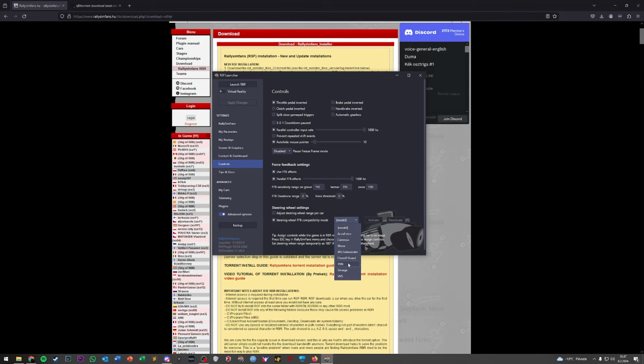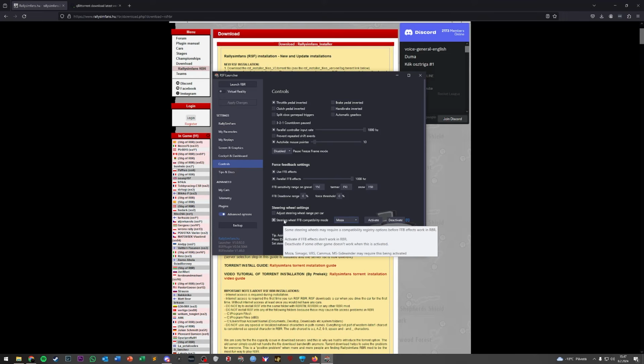There are the models, for example, Moza and SimMagic require one. So you can choose that, then press activate, and it will install the Windows registry file, which will make the force feedback work in RBR. And you can also deactivate it from here. But yeah, most of the popular wheels work straight out of the box without any big adjustments.